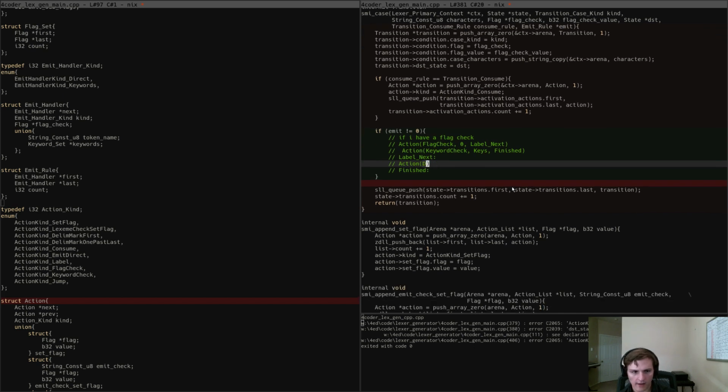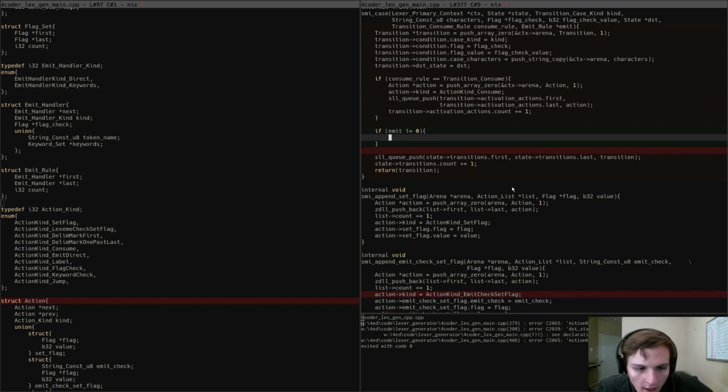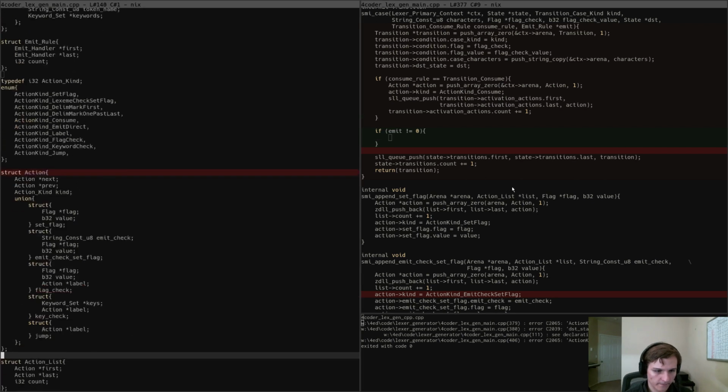If I do a direct emit, I say the key token kind here. Maybe I should just give it a label to jump to as well, right? That way these things can both look the same. They both have the ability to put a key check, or flag check, in there first. If the flag check wants to, it skips past to this label. If there is no flag check, those just don't exist, and you just do this. And then as soon as one of these succeeds, it goes to finished. Got it. Okay, we can do this.